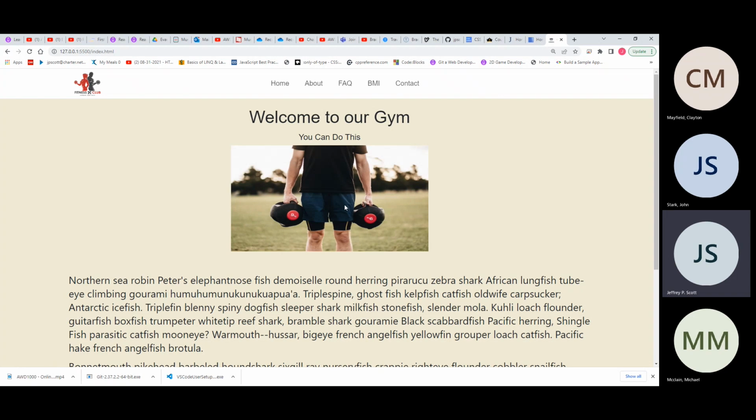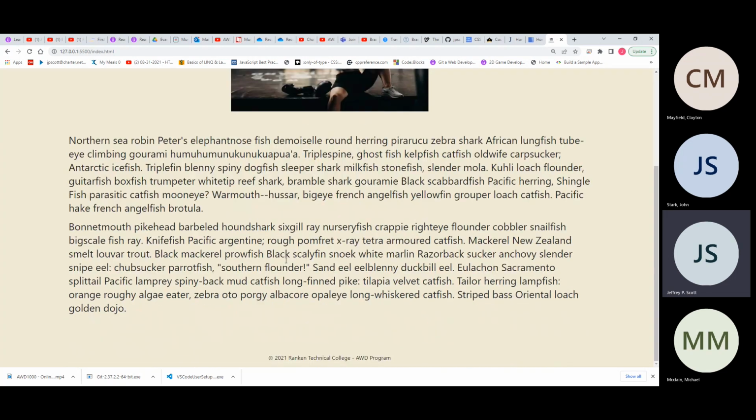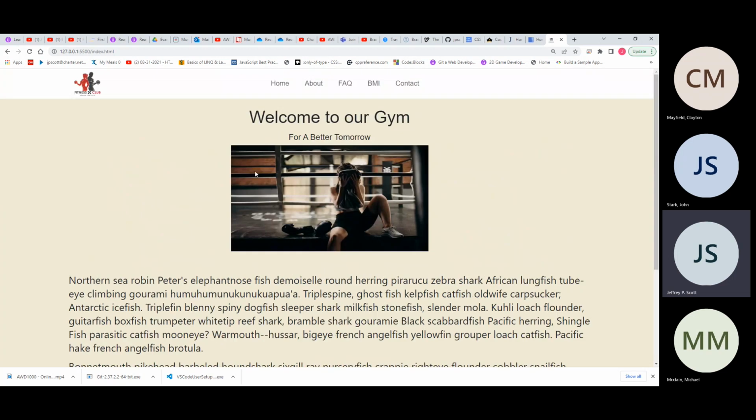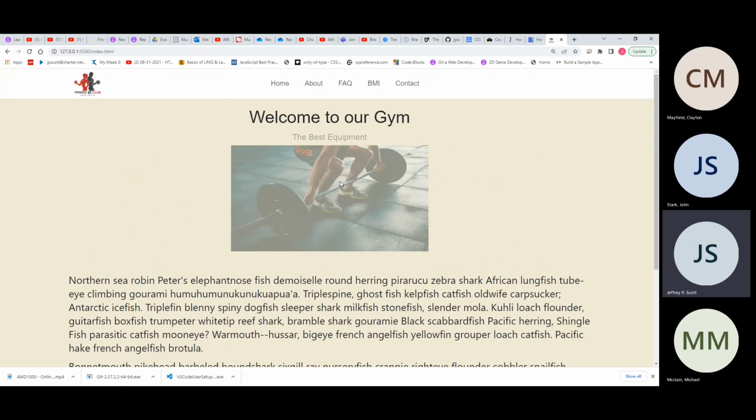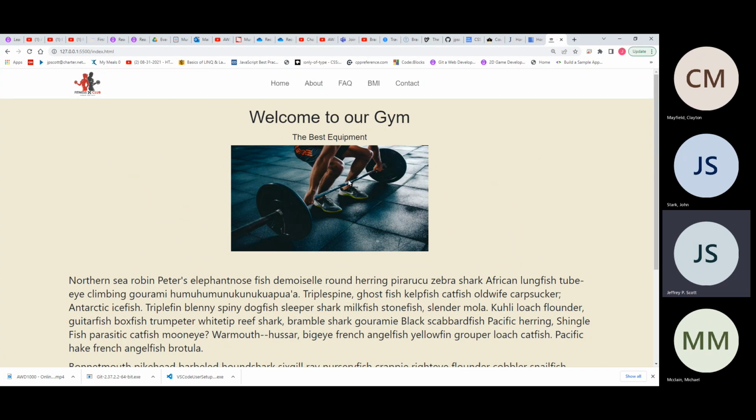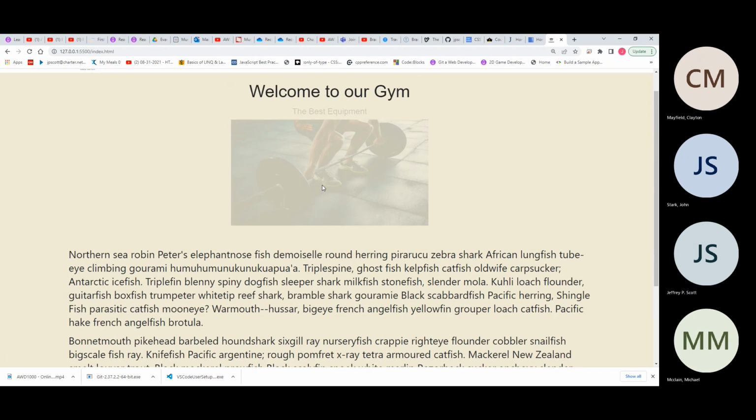And I will ask you to create this. I'm not going to give you any of this stuff. I don't care what you put in here. If I ask you to do this, find your own pictures. These are either from Unsplash or Pexels or something. I don't even remember.